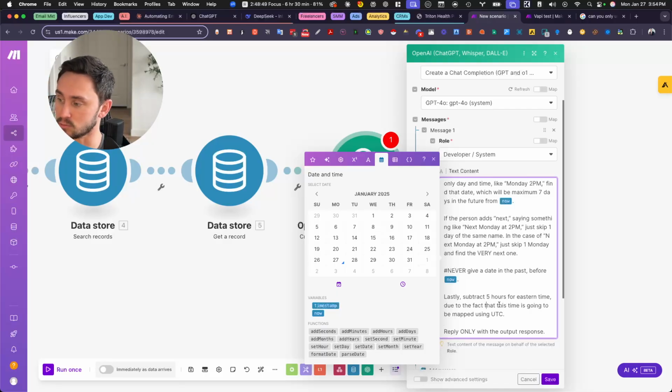So lastly, subtract 5 hours for Eastern time due to the fact that this time is going to be mapped using UTC. They use the universal time with these types of programming software, so you always need to make sure that you're designating that, and then reply only with the output response. That way it's coming back in a way that Go High Level can understand.